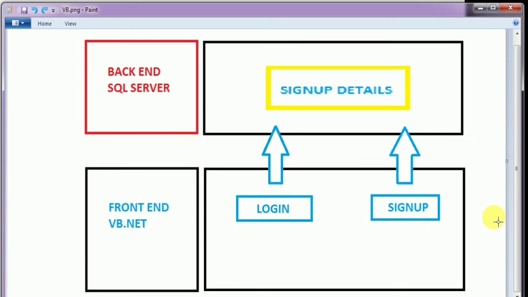So how it works is, when a user signs up using his credentials, his sign up details will be stored in a table called sign up details, which we will be creating in the database. When a user logs in, that is the user who has already registered on the website, we will be writing code to check whether the login credentials match the sign up credentials on the table. Once it is matching or authentication is done, you will be redirecting the user to some other page. So this is the outline of this video. Let me show you how it is done.